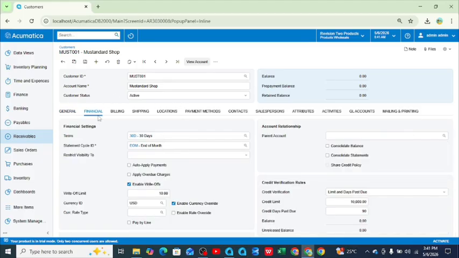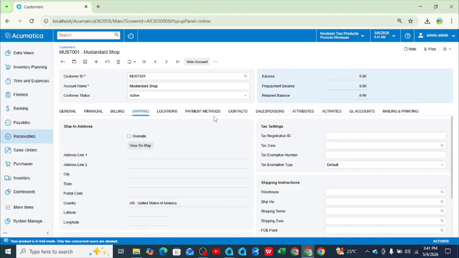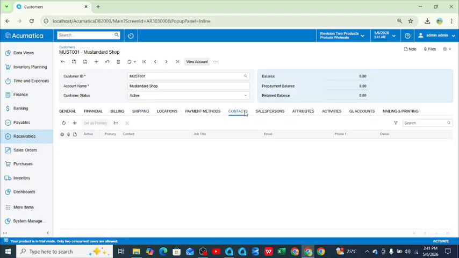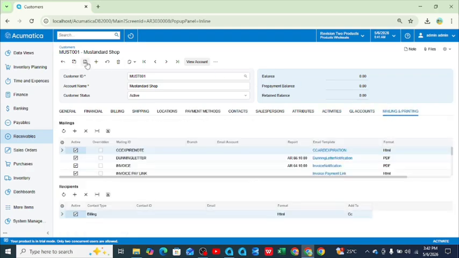Then you can enter some financials here in case you want to adjust the finance terms, write off some limits, account relationship, is this a consolidated statement, shared policy. You can also enter the billing information here, if the statement is open, and so on and so forth. So this is how you usually create a customer. You need to enter the details which are necessary. Then after doing that, you can save.